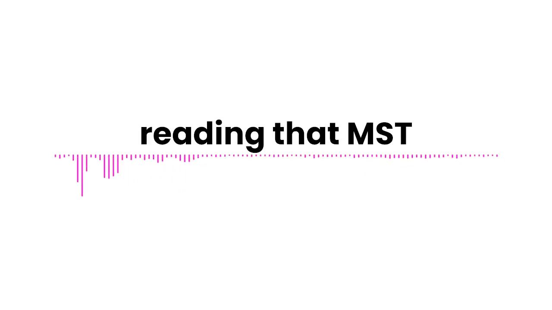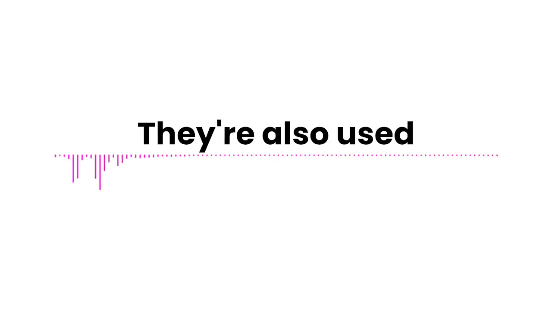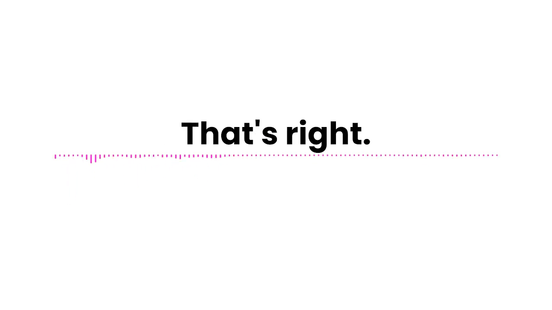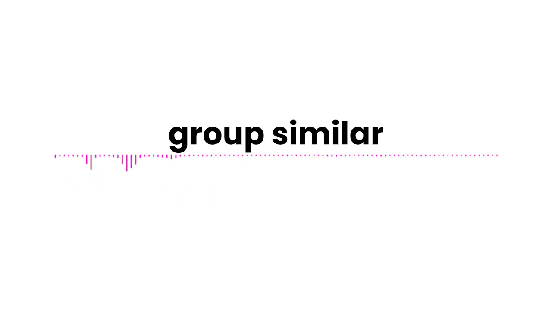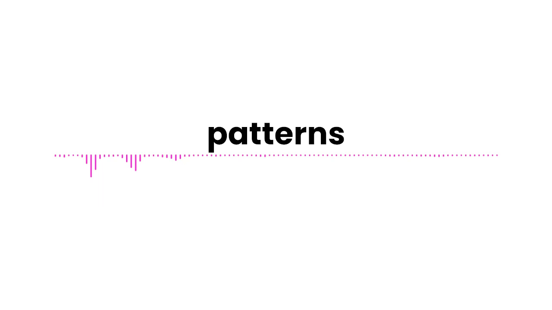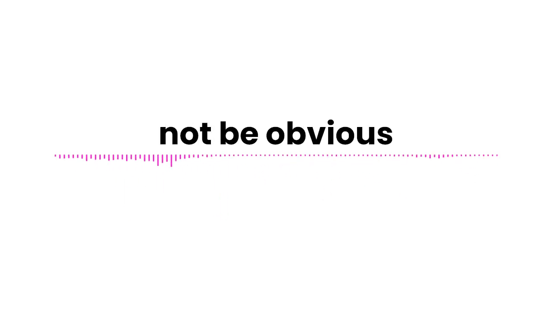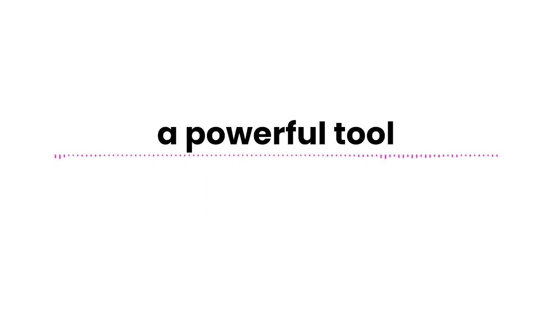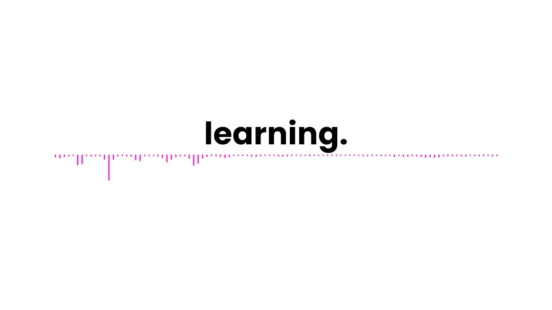And I remember reading that MSTs have applications beyond just physical networks. They're also used in things like clustering data points. That's right. MSTs can help us group similar data points, revealing patterns and relationships that might not be obvious at first glance. It's a powerful tool for data analysis and machine learning.